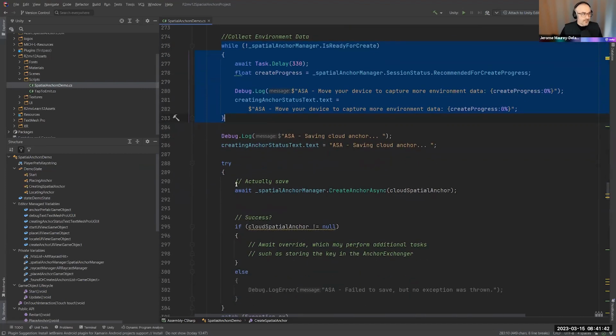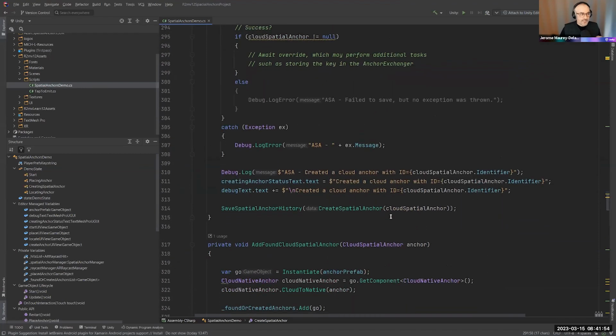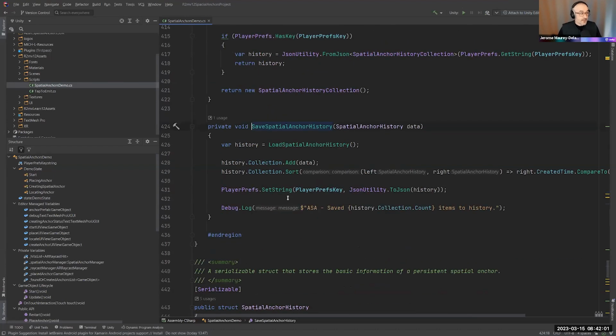And once that happens, we go into this function where, again, there's a lot of async calls, so it doesn't block your application. An async call to basically create that anchor on the Azure backend. And once that's done, you can store it locally. In this case, I am using the same exact system that Google is using in their sample. So I'm storing it to PlayerPrefs, which is an old Unity API where you can save data in between sessions of your application, used a lot for games, etc. It's not super secure, so be mindful of that.